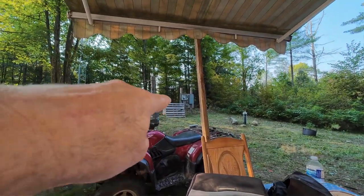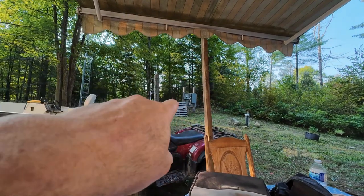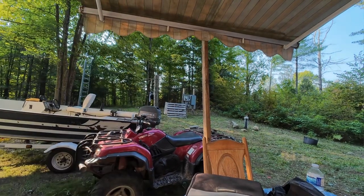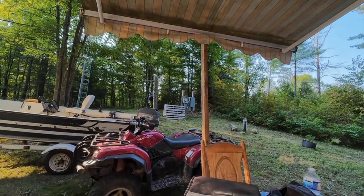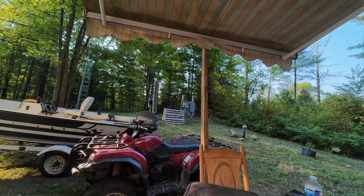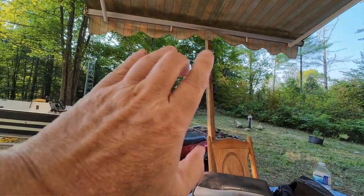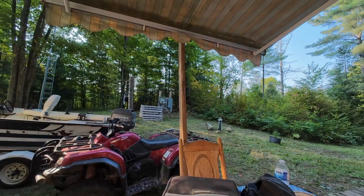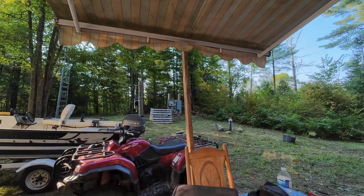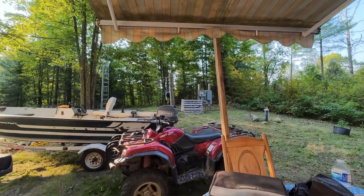That pallet straight over there is hiding my generator. I'm going to get that moved up closer to the trailer and get it organized. We're going to pull the generator out, put some gas in it, see if we can get that running. Then I'll get Jeff to set up something so it's easy to get in there in case I need to hook up the generator for power — in case there's going to be a winter outage to keep the pipes from freezing.